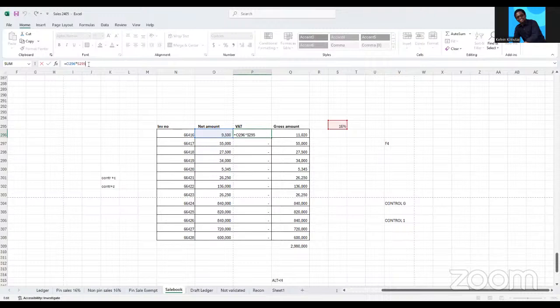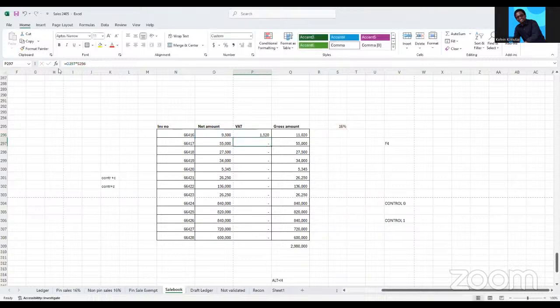So you will press that F4. You press that F4, you can see the dollar signs. Make sure you see the dollar sign at the beginning and also in the middle, so that it is stationed. It will not move either up, down, left or right. It will just stay there.